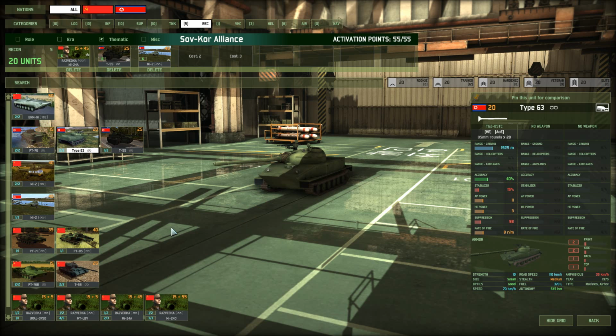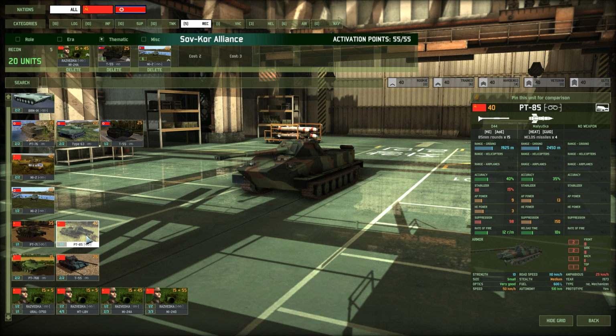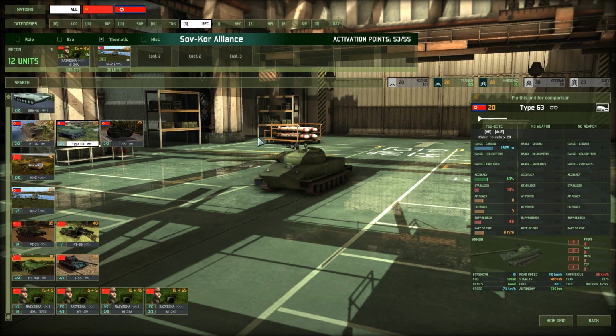Make sure that you have something that can keep up with your tanks, and unfortunately we don't have a lot of units. PT-85 is not something I can keep up either, 50 kph. PT-71, same problem. So that only really gives us the Type 63, so that's what I'm going to use. I know that I'm sacrificing some armor, but so be it. And I'm going to go with 12 of these, because I'm expecting them to die pretty damn quickly. And with that I'm going to need filler material to make sure I have enough of those.